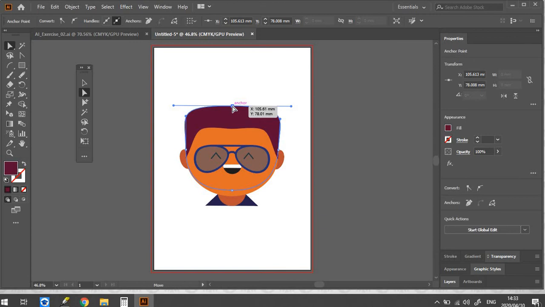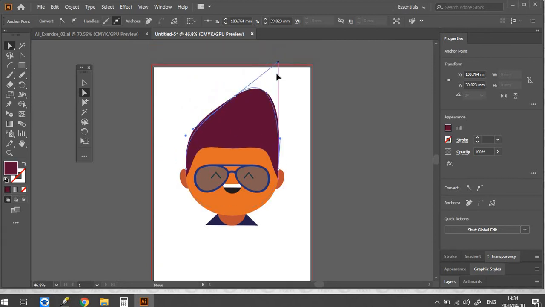So if you click on an anchor point, you will be able to pull just that anchor point or edit just that anchor point. If you pull on the little handle over here and you drag it in, it will change the shape of the shape that you're working with completely. So it gives you a little bit more freedom on working with certain areas of a shape that you've created. Let's say you've created a circular shape and you want to change that circular shape a little bit, then your direct selection tool would be the best option to work with.